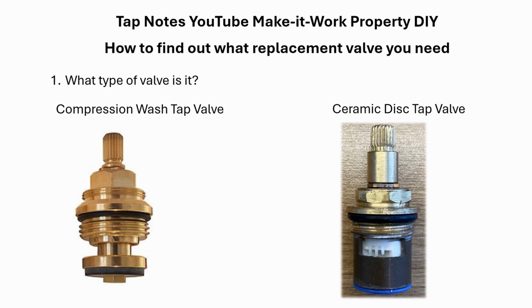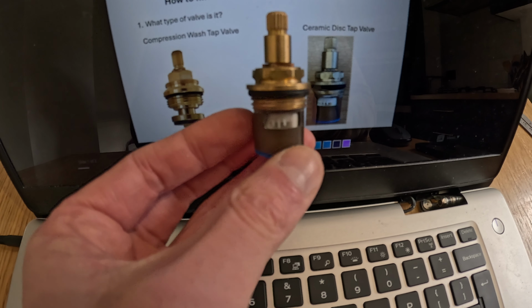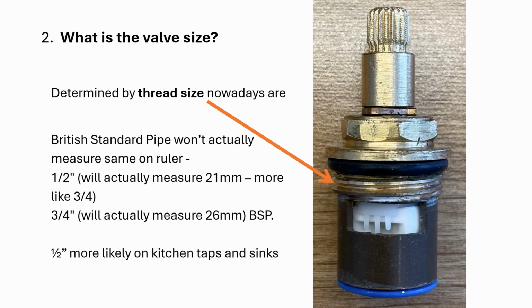What you need to determine is what type of valve it is. So put the two most common types up here: compression washer tap valve and a ceramic disc tap valve. So you can see that we've got the ceramic disc type valve. Next up is to determine the valve size. Usually we measure it via the thread size. You can see the arrow pointing towards where we measure from.